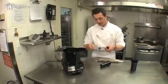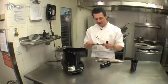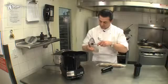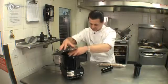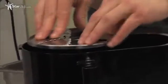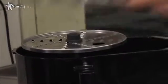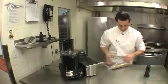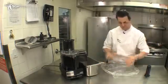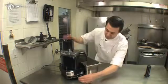The next unique feature that we're gonna use is this shred disc. What I love about the shred disc is it has two sides to it, it's reversible. We have a medium-sized shred on one and a fine on the other. So what we're gonna do is lock our post into place, sit it in, make sure it's in snug, spin it around, make sure you're locked into position. This is our frozen streusel dough, remember? Turn the machine on.